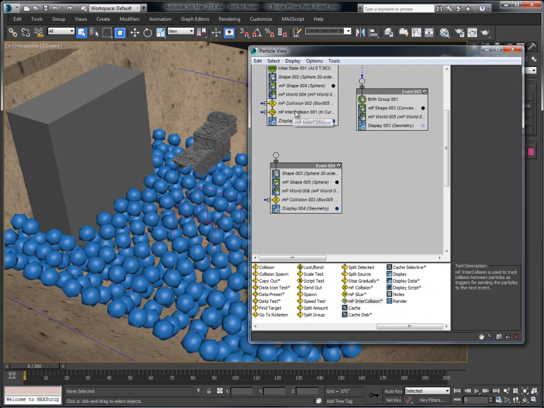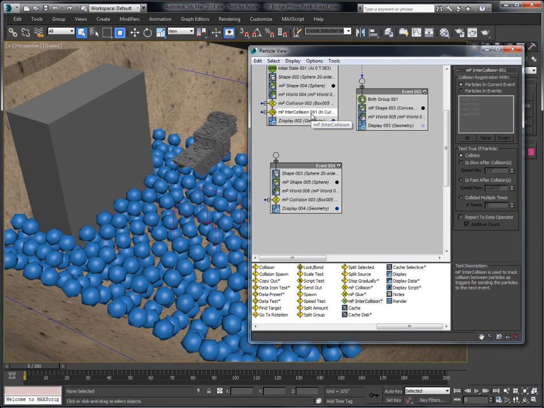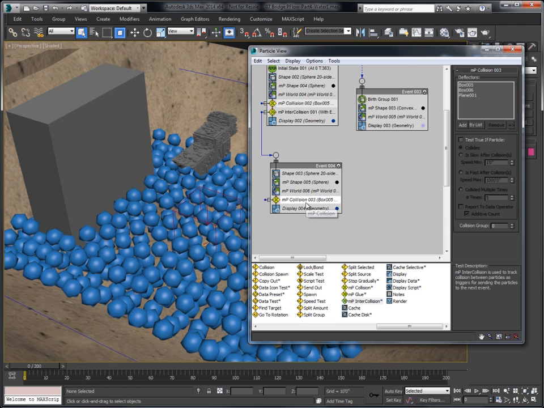And the intercollision, we are going to test for the intercollision with other events than here. So I'll say with other events, and the event that this big debris is coming from is event number 3. So I'll just say test event number 3, and it's going to test true if it collides with any particle in event number 3. So if it does that, that's going to go here, and it's going to continue to work. And again, the MP collision here is going to, if ever they move in any direction, bounce back for this event.